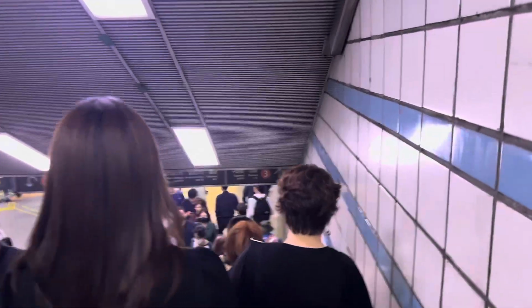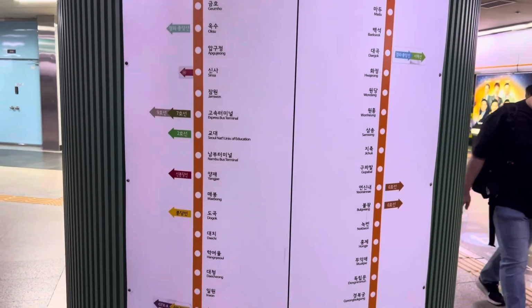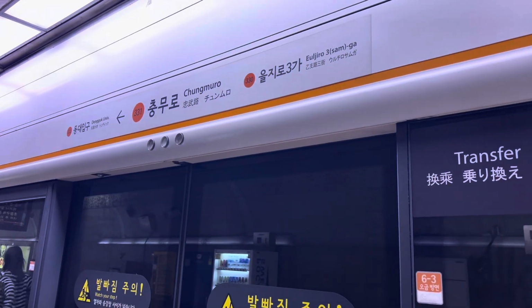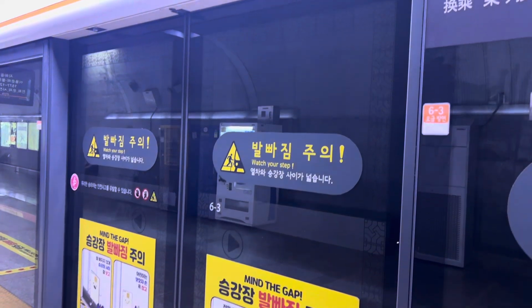I will say that the subway can get crowded at times, but just do keep calm. Everyone's trying to get to their location, and I found that the transfer points were very well located, so you can always just wait a train or two if you want to wait for the crowd to die down, which is what we tend to do, and you'll still get to your destinations, especially if you're in no rush.